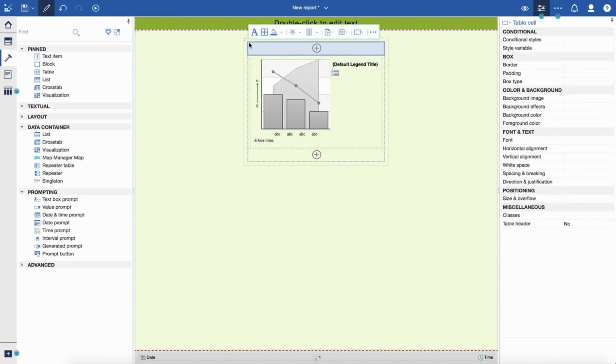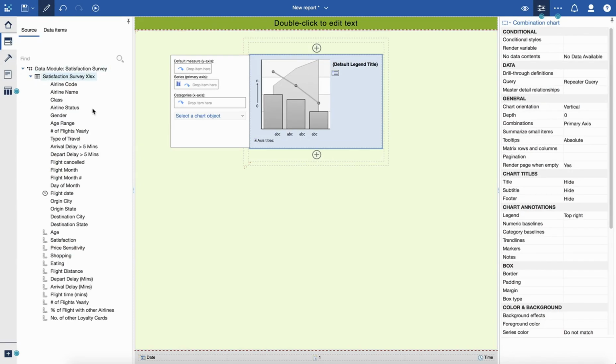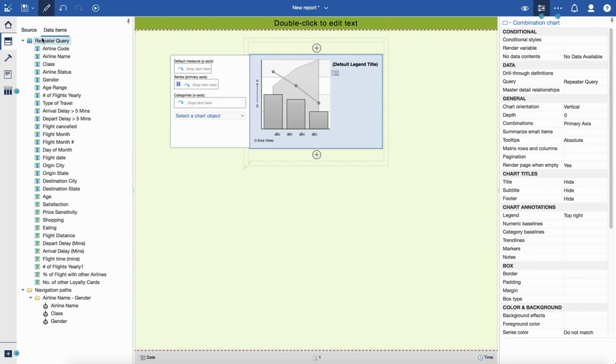All right, so now I'm going to start adding the values that I wanted to show in my chart, which will be shopping. Actually, let's drag it from the repeater query so that it doesn't show up again. So I'm going to go with shopping and eating.